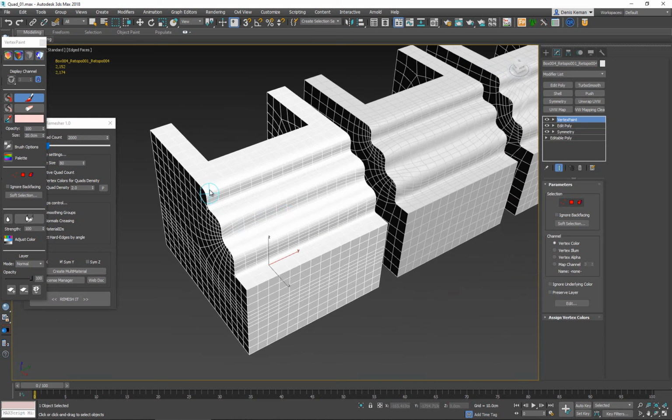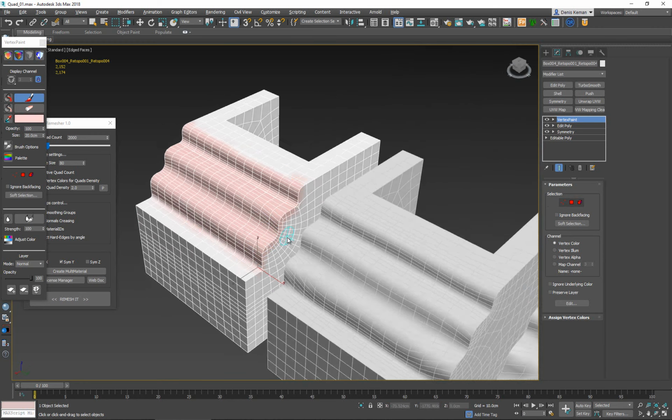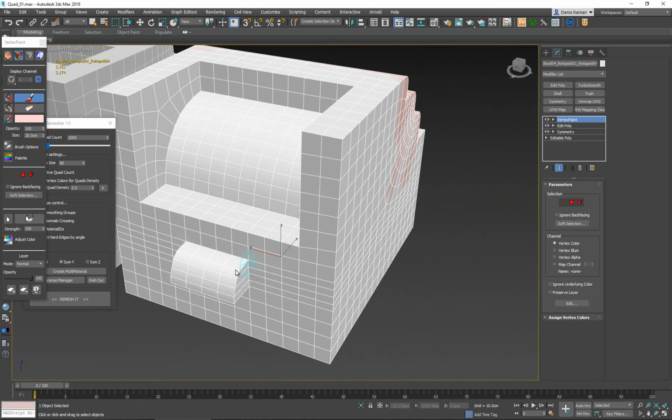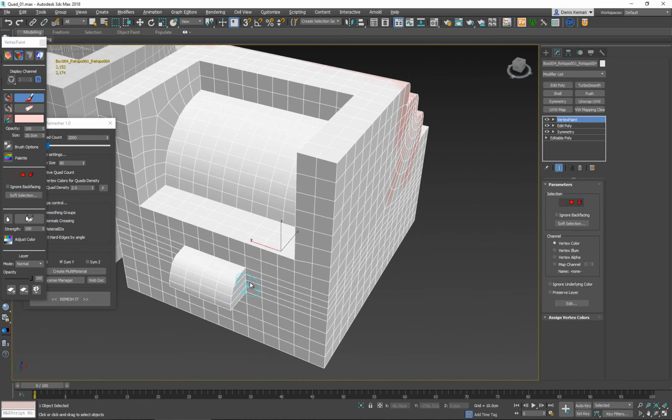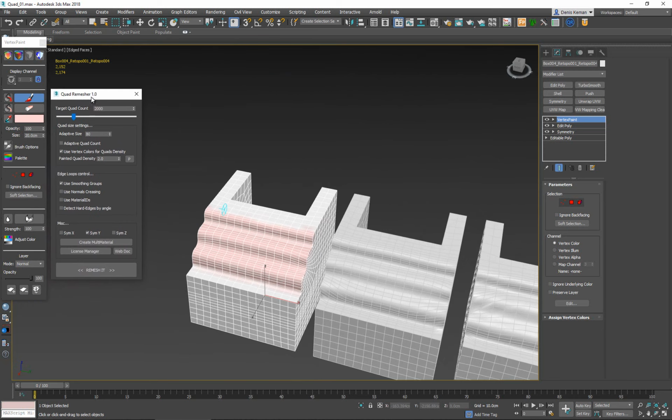So if we see that this place requires more geometry to hold its form, you just go over it, click, and start painting in details, or just make this thing so it has this red color. Now the red color will mean that this is going to get more details once it starts doing the calculations. If, for example, we have more details around here, in this case I don't, we can just paint around it and that will give it more details. So let's just hit the remesh and see how this thing is going to look with these vertex colors applied. So hit remesh.